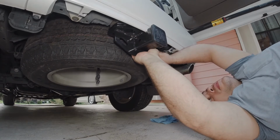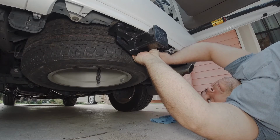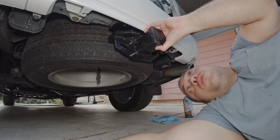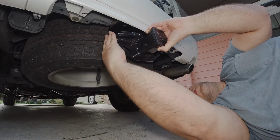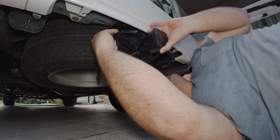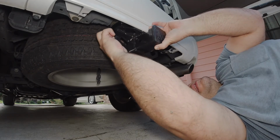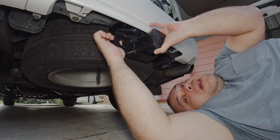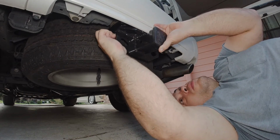Let's see if I can screw this in just by hand, just a little bit. Alright, so far so good. And I'm gonna grab one more bolt. And where's that hole? There we go. And I'm just tightening it by hand as well. Now I am gonna grab a torque wrench at the end and get it as high as my torque wrench setting will go.